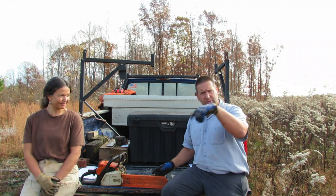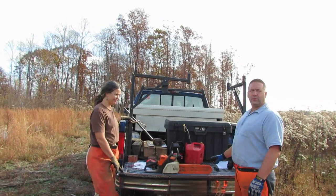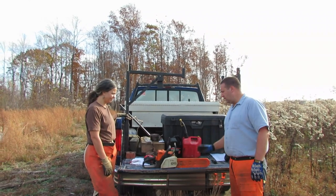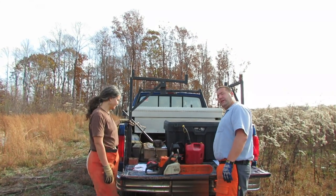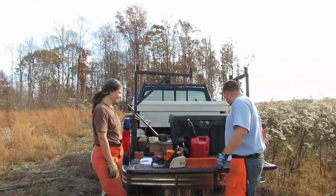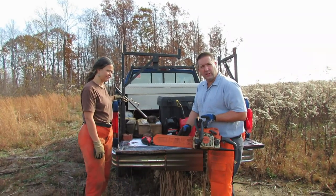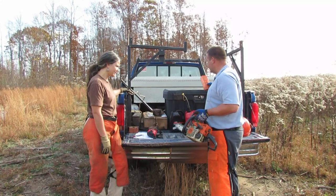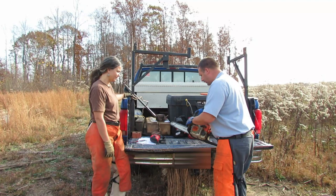You guys know how much I love chainsaws. Check out some of the chainsaw stuff on the channel. Alright, let's get started. I've made a little checklist here so I don't glaze over anything that needs to be covered. First thing: we've got this chainsaw - this is a Stihl MS 170. These are very popular. We're going to visually inspect the body, make sure nothing's cracked, broken, or missing.